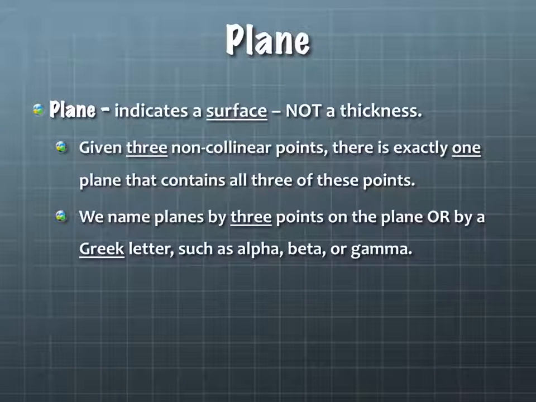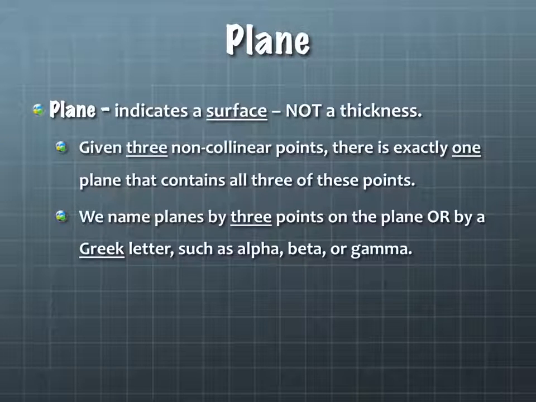All right, we're going to move into 3 dimensions. A plane indicates a surface, not a thickness. Now, when I think of a plane, I often think of the ceiling or the floor or a sheet of paper, but you have to understand that all of those objects do have thickness and a plane wouldn't. You also have to understand that all those objects have boundaries. They stop eventually. So if I'm thinking of a sheet of paper, it has edges to it. But a plane would go on indefinitely along the same sheet if it were to continue forever.